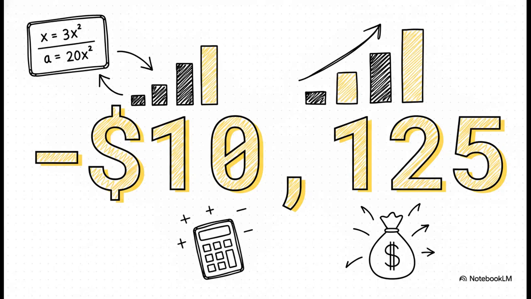All right, let's see how you did. You should have plugged in a negative 1700 for A1 because it's a cost, then 0.11 for G, 0.08 for I, and 6 for N. When you run all that through the big formula for G not equal to I, you should get a present worth for that maintenance of negative $10,125.